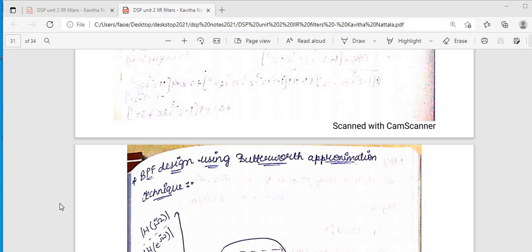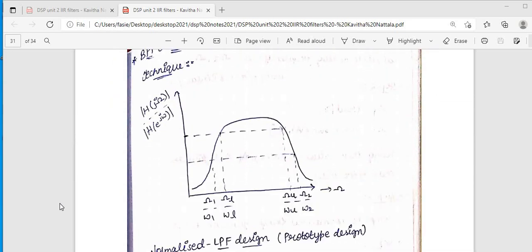So what is the first technique we have to see, students? The first technique is regarding low pass, then next is high pass, then the band pass. Band pass means it only allows a certain band. So below this omega c it won't allow, above this omega c it won't allow. Omega c1 and omega c2. Likewise, omega 1 and omega 2. Omega L is nothing but the lower component frequency. Omega H is nothing but the higher component frequency.